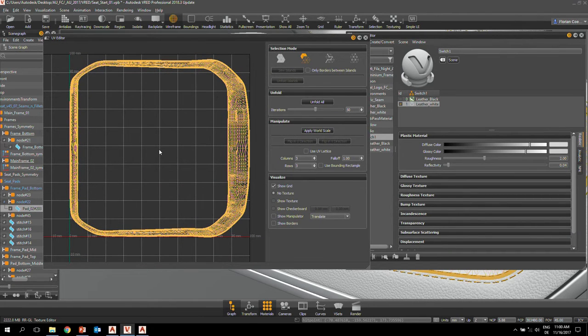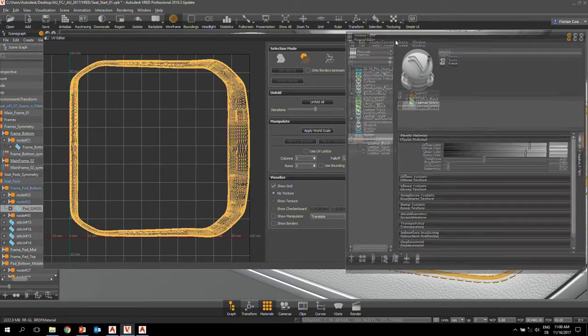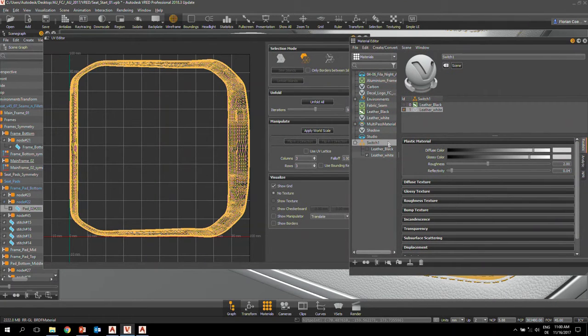So my workflow, I don't know if you have a better one, is that I take a screenshot of that, go into Photoshop, use that as a layer, and I can basically create logos or add decals and graphics to that. And then I hide that layer and use the result as my texture. Let's try to do that. I'm going to the leather white, and let's have a look.